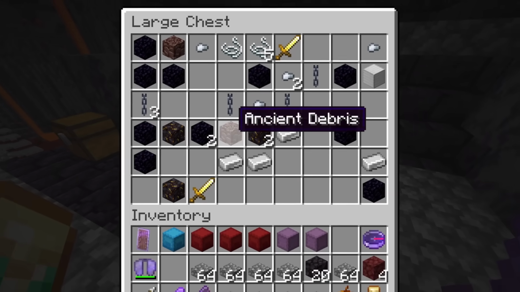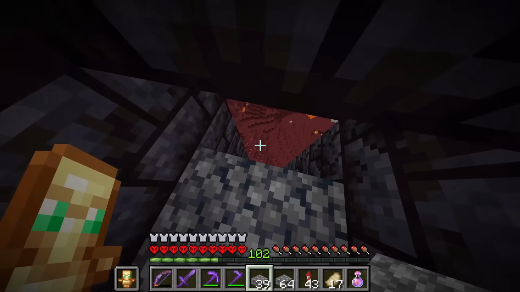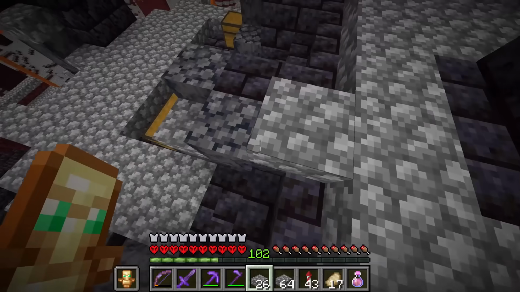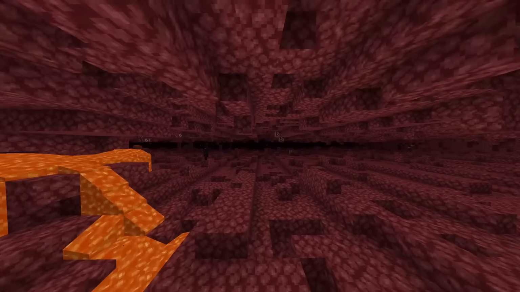Oh, baby, we got some ancient debris. Also, if you're wondering why there's no piglin brutes running around this thing, it's because this part of the world was likely loaded in before the piglin brutes were even a thing. Oh, yikes. That probably also means underneath this is a massive ancient debris hole.